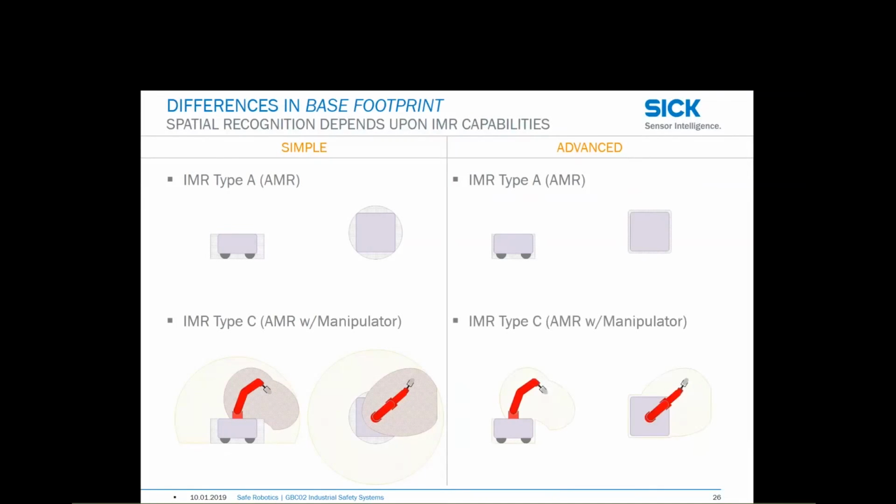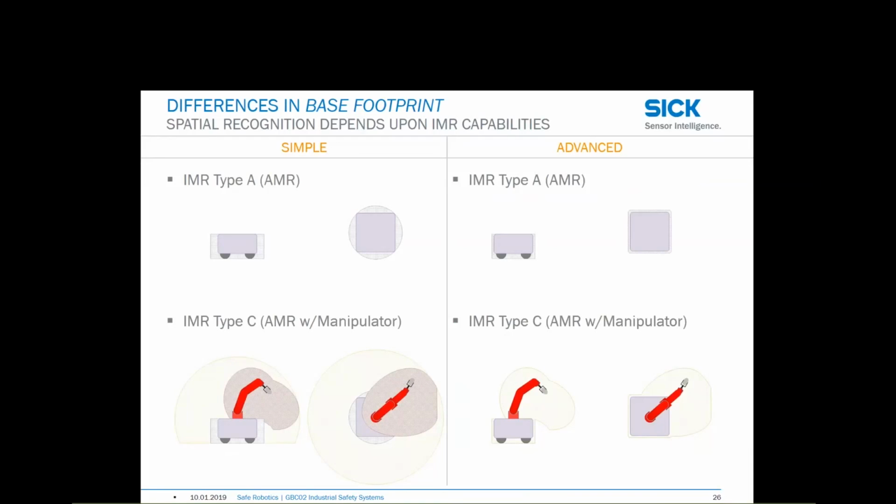If I'm going to have a more advanced, and I understand where I'm operating, I have these maps, I have this extra information, and I have more navigational ability, I can now also understand a safe operational space or restricted space, if you will, for the manipulator to ensure that it operates safely. Whether that's dynamic or it's fixed, if the platform's fixed and the manipulator is moving, I can then only concern myself with that actual movement of the manipulator while the platform's fixed.